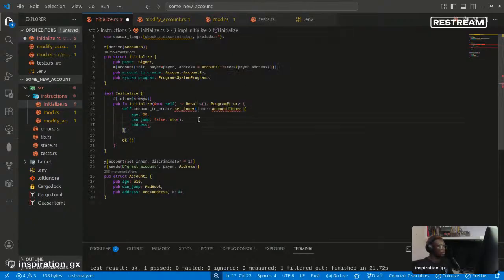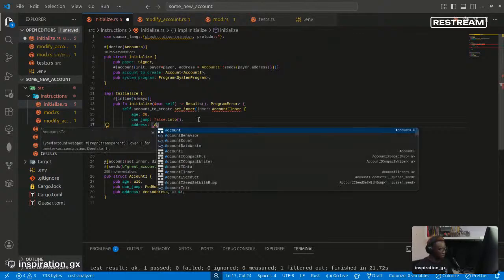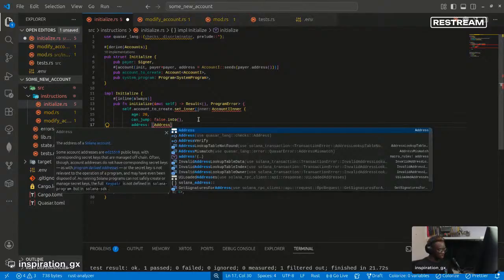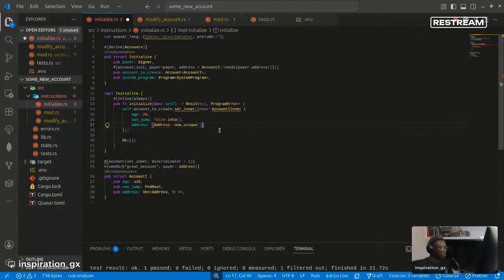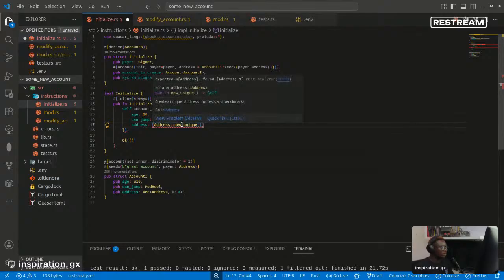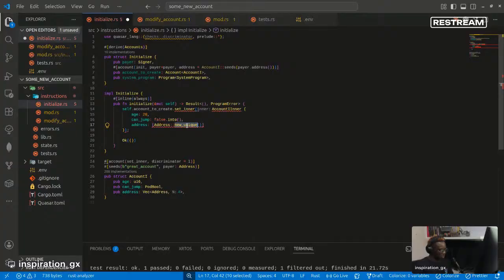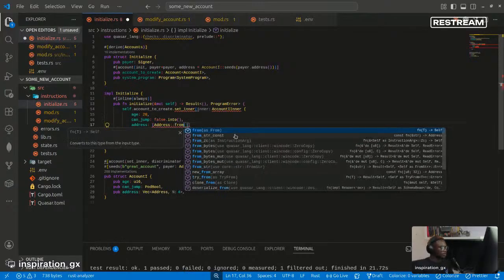Address equals Vec, or do Address::new. This should be... new unique. No, from string const.